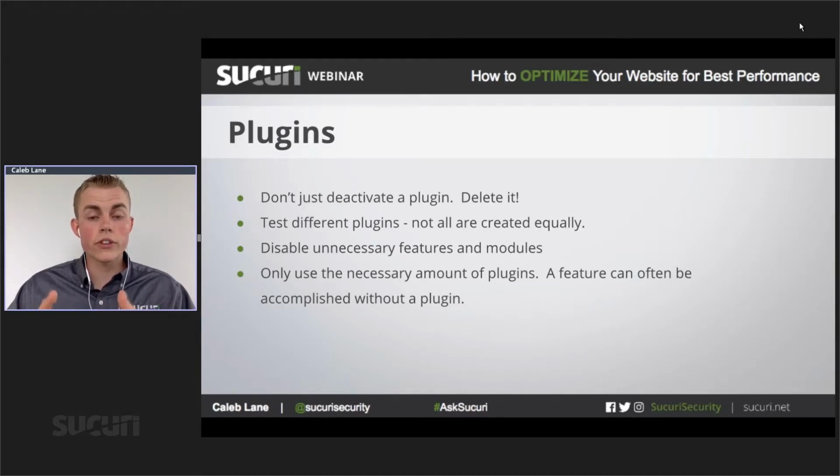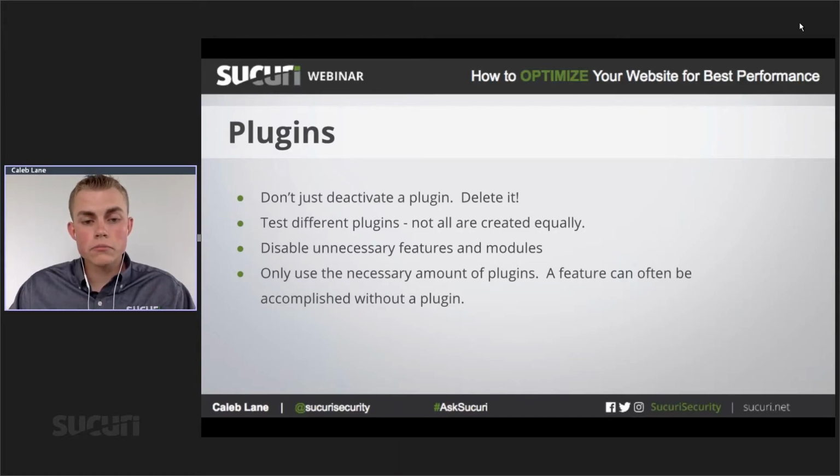Also, code comes in a lot of different shapes and sizes. If you're not a developer, it's often hard to evaluate a plugin's code effectively. But if you are, I definitely recommend briefly taking a look at any plugins you're considering as code as well to get an idea of how secure or efficient it may be in those types of things.